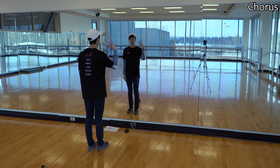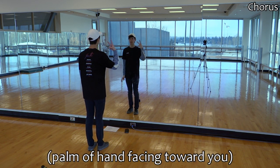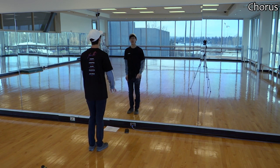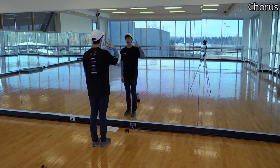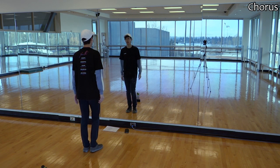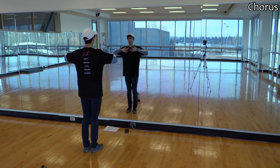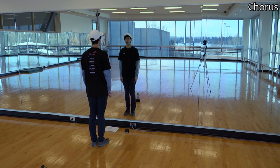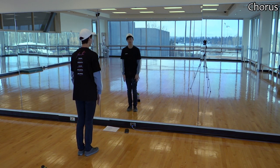He does a little pose that we can do as well. It's kind of just like a V sign, near his face level, and this is on three. And then on four, they'll do a little jump backwards and scoot back. While they do that, their hands are going to go down their chest with the palm facing towards you. It's going to go down like this. So it's one, two, three, four, like that.